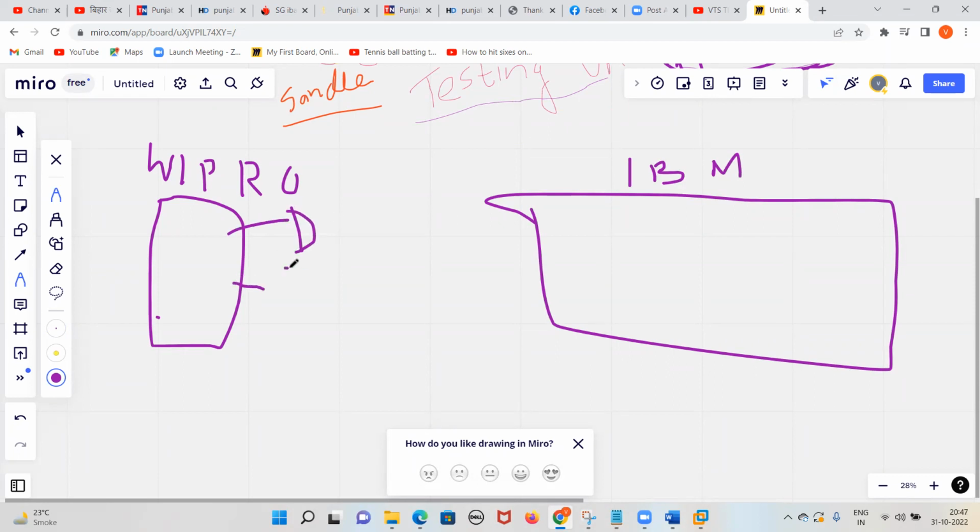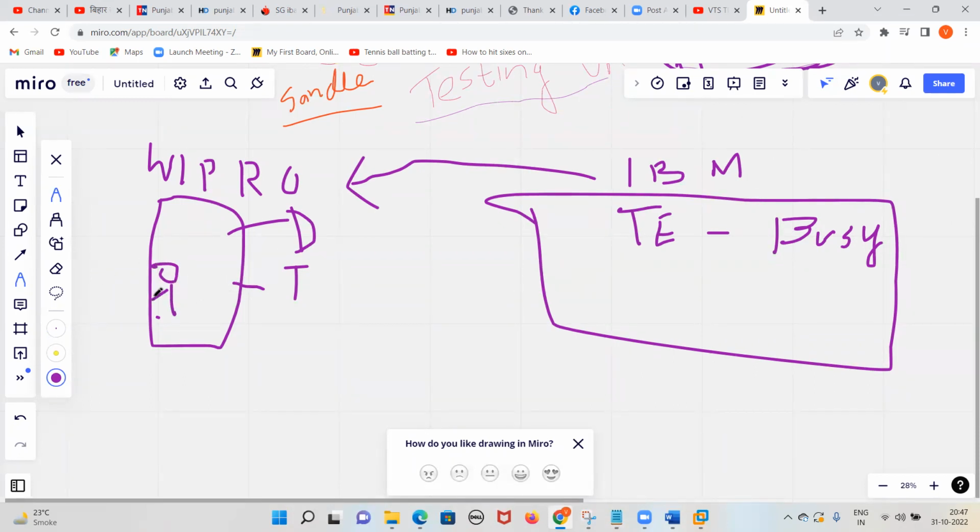Okay, now what happened is, here the IBM test engineers are busy. They are busy. They cannot now take any work. So what this company IBM does is they tell, okay, Wipro, you send your test engineers to our organization. Then this particular test engineer becomes full happy. And one developer, he is also double happy. Okay. He's also very, very happy.